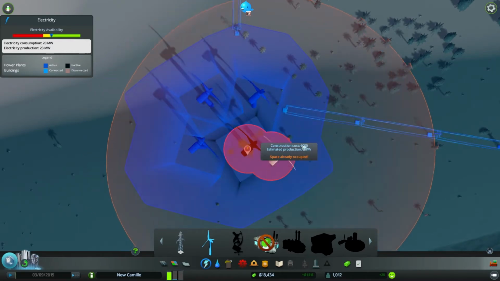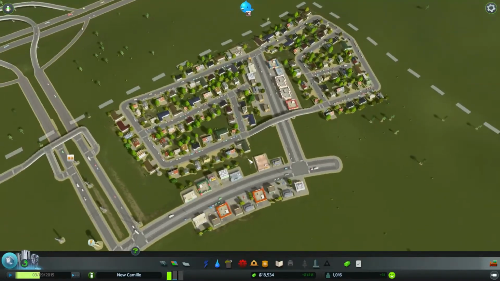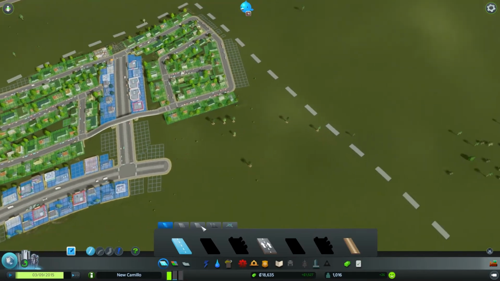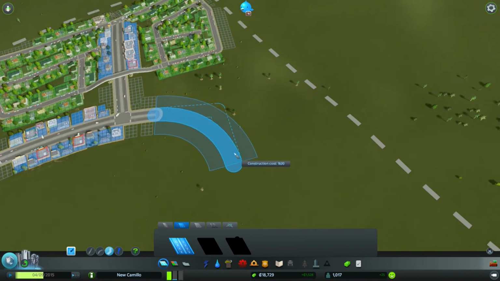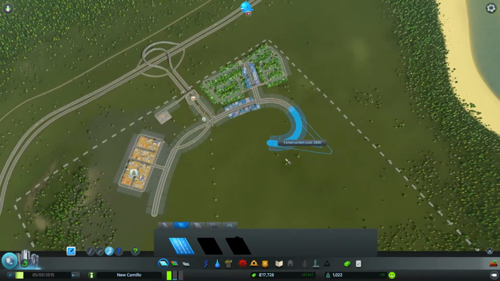So let's put another... Now that we have the room... Don't have the money, rather. Okay, so we're going to have to think about another expansion. We've got a massive demand for residential. So we're going to pull this road down here. Fairly harsh kind of turn, but that's fine. And at some point, it'll connect back up with the highway.